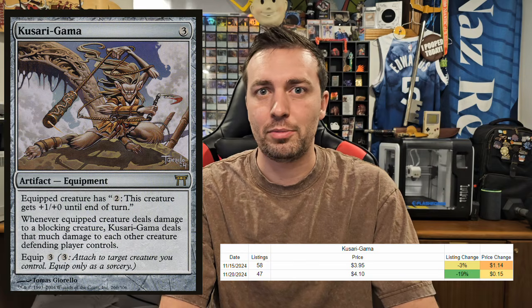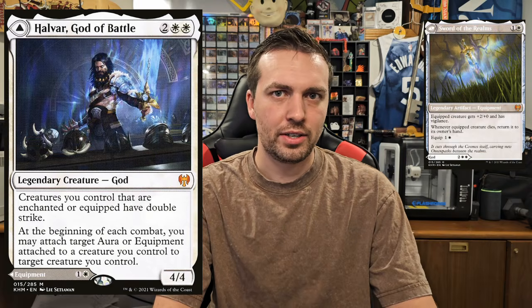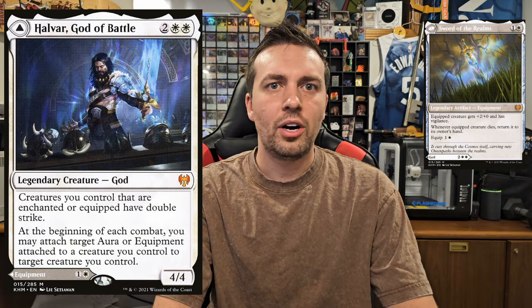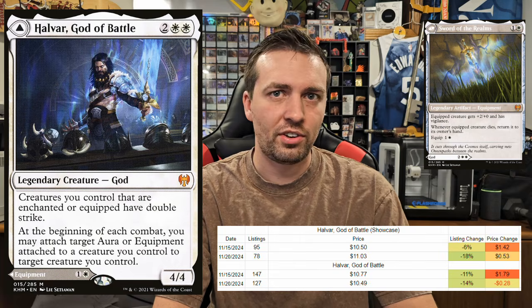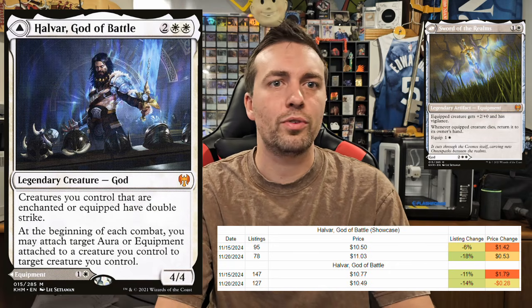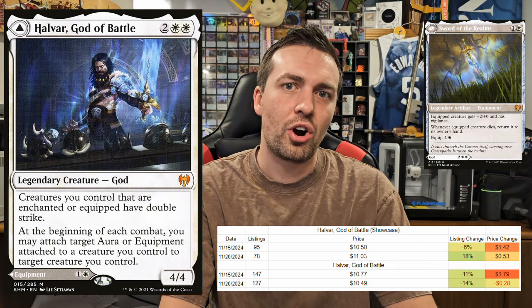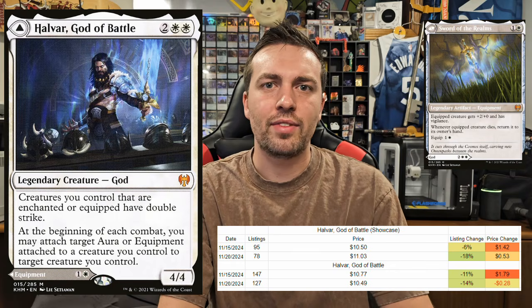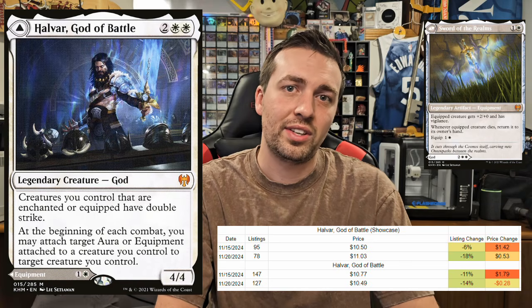And Captain America seems to be driving a lot of prices, so I do think the demand is there. Another card for Captain America is Halvar. I mentioned this one previously. Both versions continue to drain out of the market. Although the percentages aren't very high, being like 14 to 18% decreases in listings here, it is continued decreases week over week, so eventually that's going to add up. It's a very good card in the deck, and it makes sense that it would go inside of the deck. Like, if you're building a deck, you probably want this card in there.